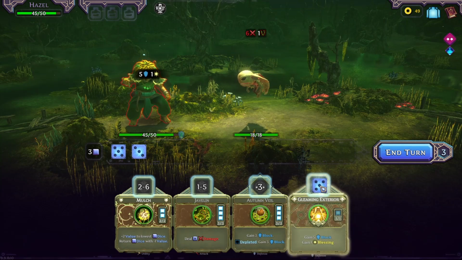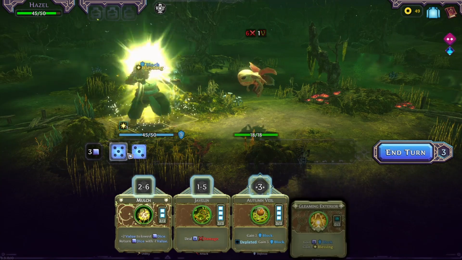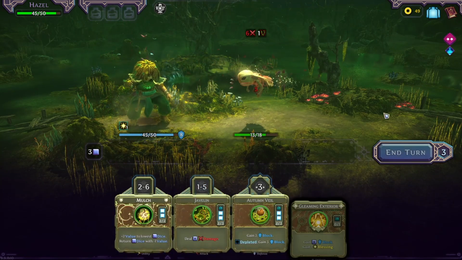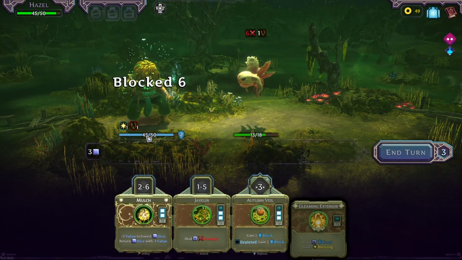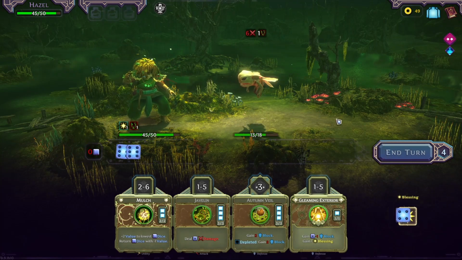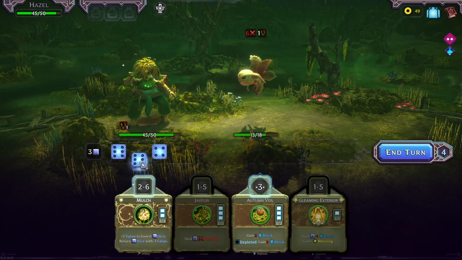Yay! Give me my blessing and we'll block. That goes in there, and then we'll just deal 5 damage. So we're blocking up. That's good. We're getting the blessings, which is what I want to do anyway, is just get as many of those as possible. We're going to go like a full blessing build if we can.